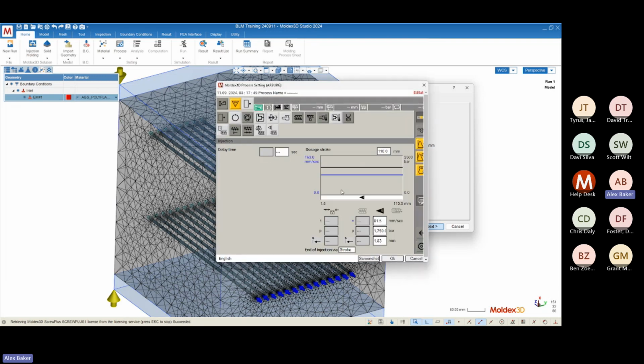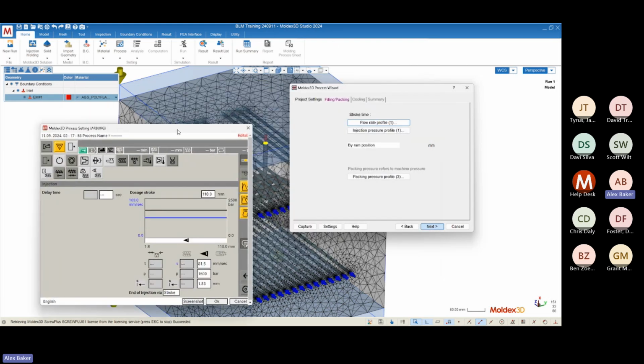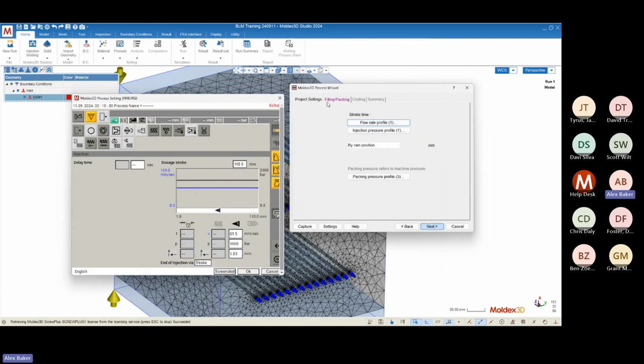And we're actually able to interact with this machine interface. All of the inputs that we create here will apply inputs into our typical Process Wizard interface automatically.